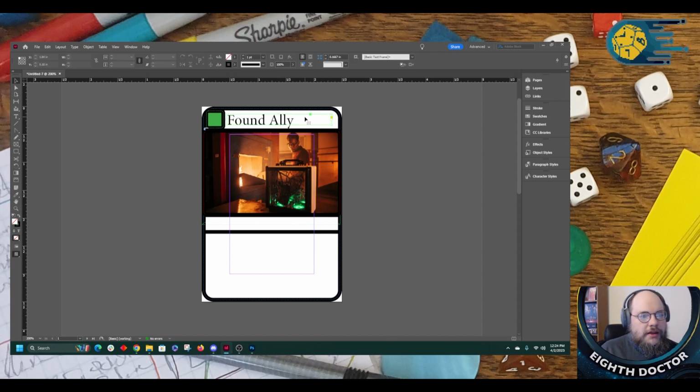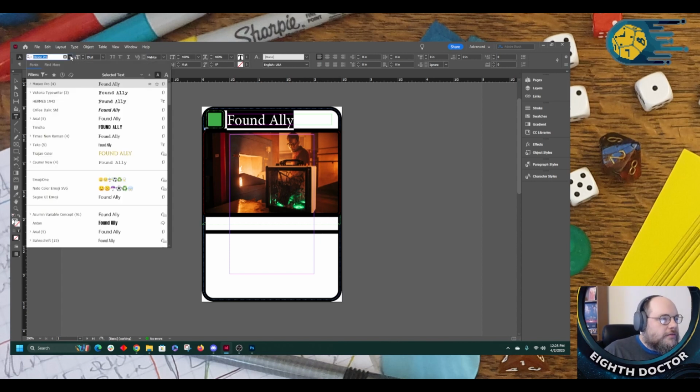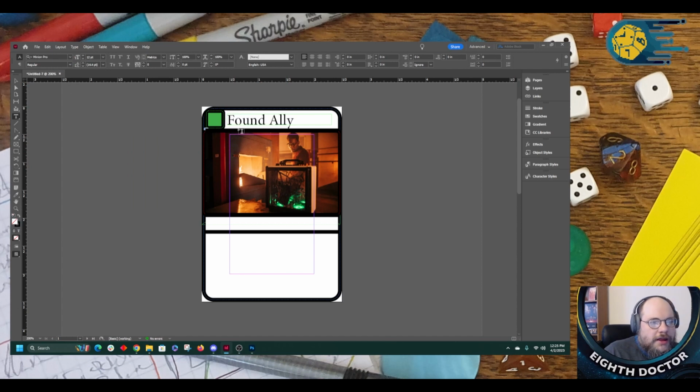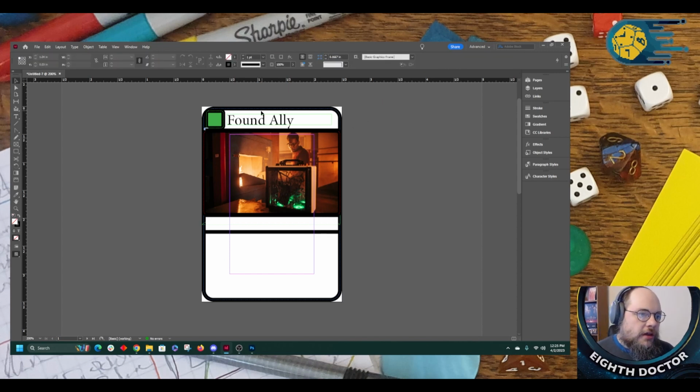So there is that. Now let's say I want to play around with fonts here. Let's just grab a random font. I always go with kind of basic fonts for what I'm doing. I like Medium Pro. The graphic designer will come in and pick better fonts, make sure that you have the rights for those fonts and all those things. So something that's clear for the playtesters to read, something that's easy to read, are always the best choices here. Let me go ahead and bring that down here.